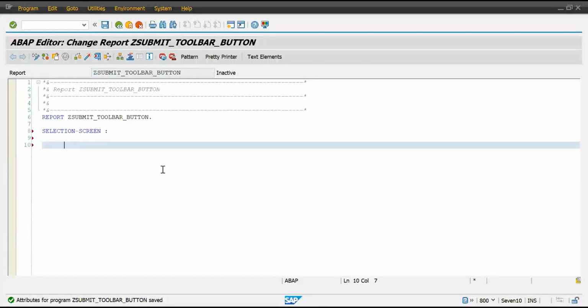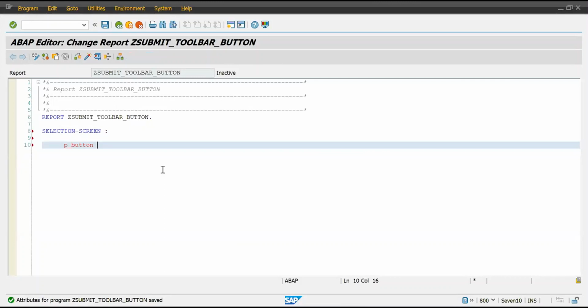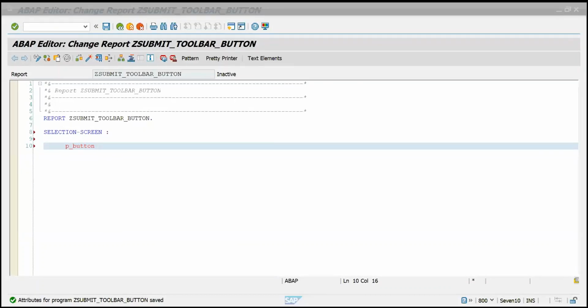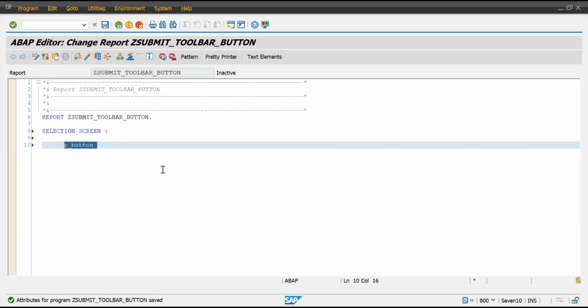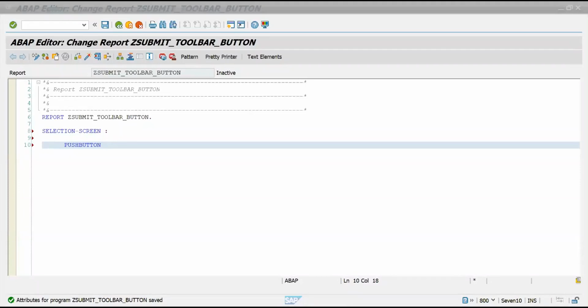So I'll give p underscore button, and, not like that, we have to give the post button first. Then we can give the name of the button.